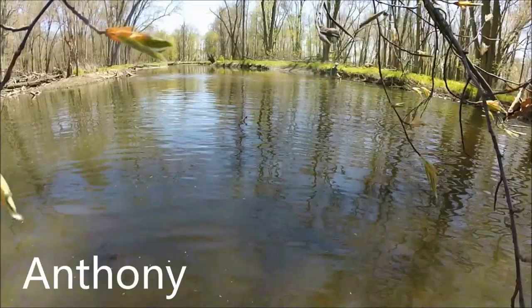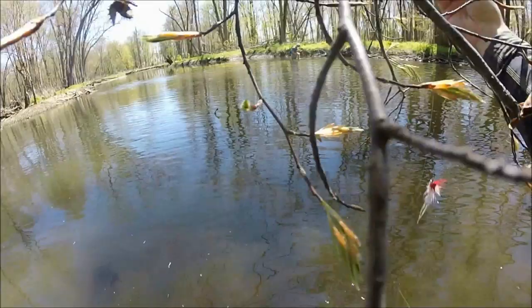Dude, that is so crazy. He must have spooked right out towards you, dude. Yep. I didn't see if it was a pike or not, but I knew for sure something big swam out from under the log. Pretty sweet.